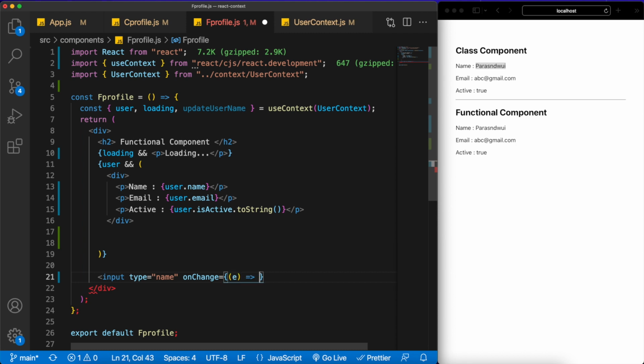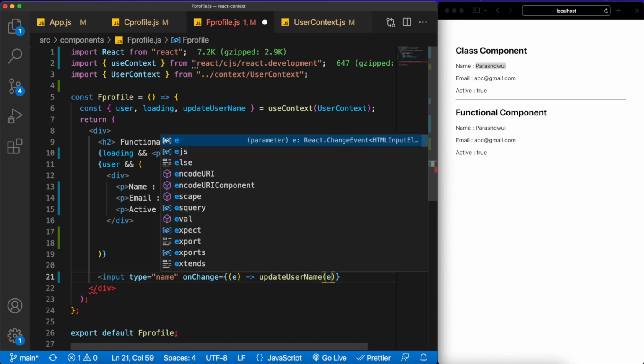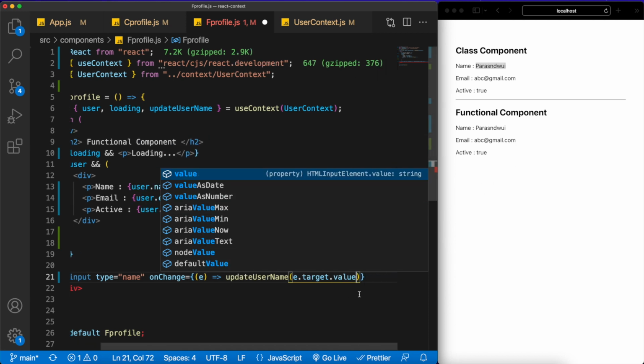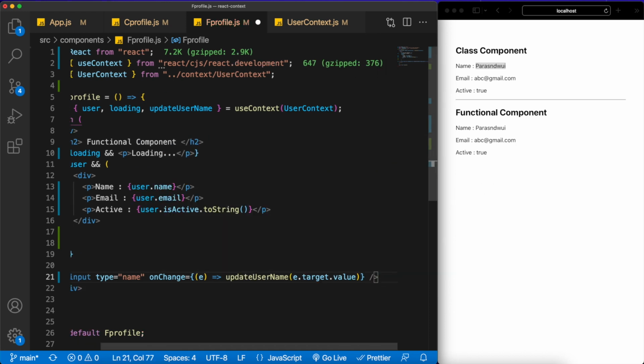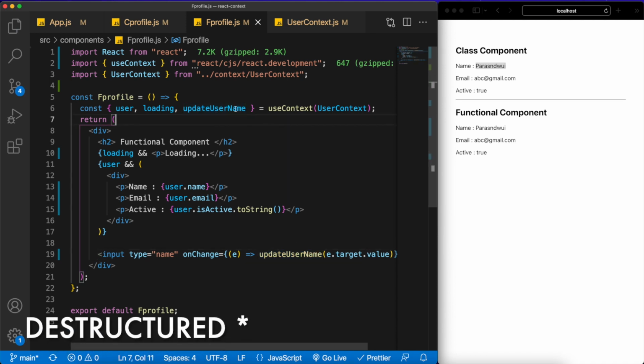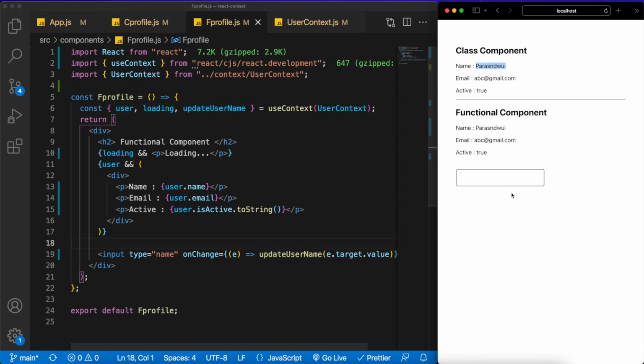So I'm going to say event, and I'm going to use this updateUsername and set its value to e.target.value, so whatever the value of our input field is. Let us also close this, and as you can see I have also destructured this updateUsername method from our context. So now if I save this and start typing here, we can see that our username is getting changed in both of the components.